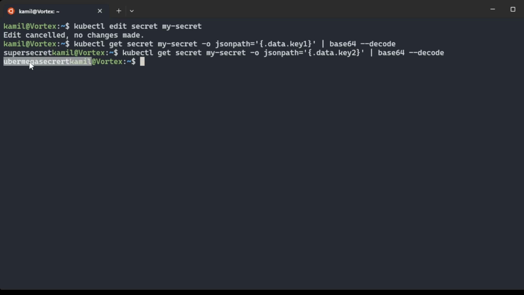So going back, this was just a quick overview of how to create a basic generic secret and how to use them. If you're more interested in TLS and Docker registry secrets, they're very similar to this, but they have a specific resource type and work in a slightly different way. Most of the secrets you'll be creating will be generic secrets for passwords, like passwords to connect to a database that you don't want to store in plain text, and then you can use them inside your pods and load them into environment variables. That's how you would usually use secrets.